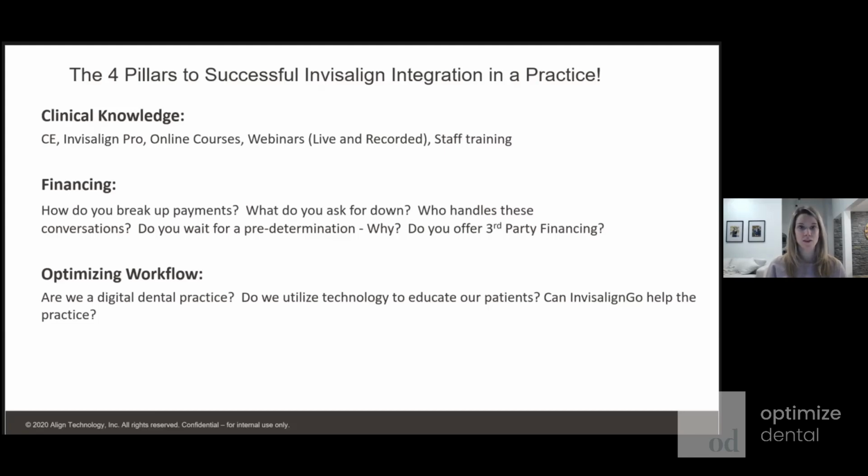But ideally, if Invisalign is something you really want to implement in your clinic, having a scanner of some kind is honestly going to make your life a million times easier with the whole process. When you have a scanner, you can essentially get a yes from a patient at that initial consult or appointment, versus having to send in impressions, wait for the ClinCheck to come back, look at the ClinCheck, bring the patient back in, show them the ClinCheck, make sure it's what they're looking for, and then get the yes. With the scanner, we can usually get a yes within one appointment, whereas with actual impressions, it can be upwards of 3 appointments before the patient proceeds with treatment. So it takes a lot of time and energy away from the practice. Something to keep in mind as well.